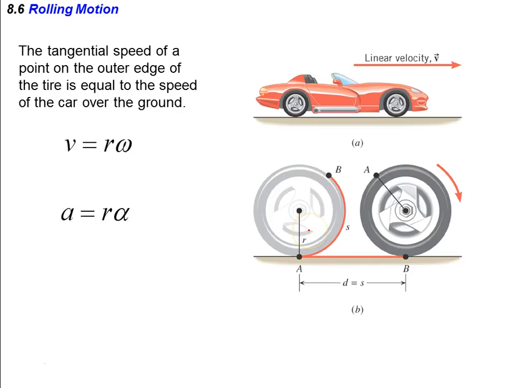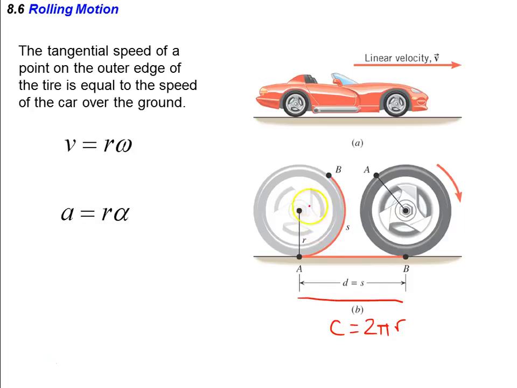So when we have objects that are moving linearly, sometimes that motion is a result of rotation. Best example of that would be our car. Our car uses wheels. Those wheels rotate. That rotational motion translates into a linear motion. And so anytime we have this motion of rotation of these wheels, we see that the length that we trace out in one revolution of the wheels is going to equal the circumference, which is equal to 2 pi r, if we do a full rotation.